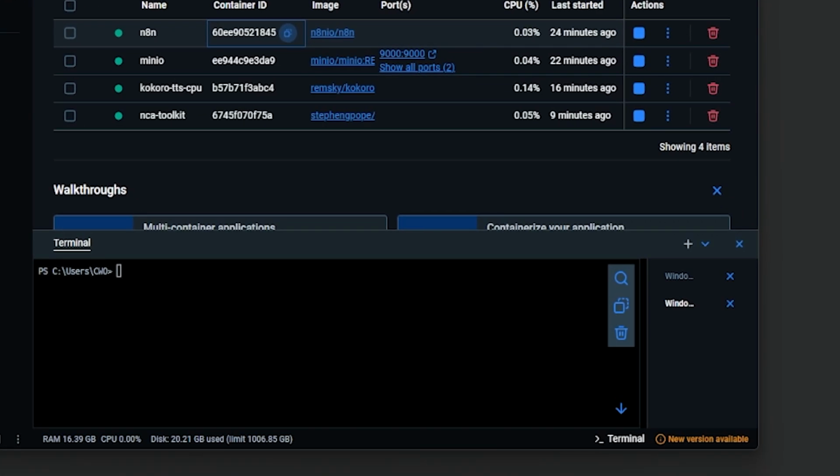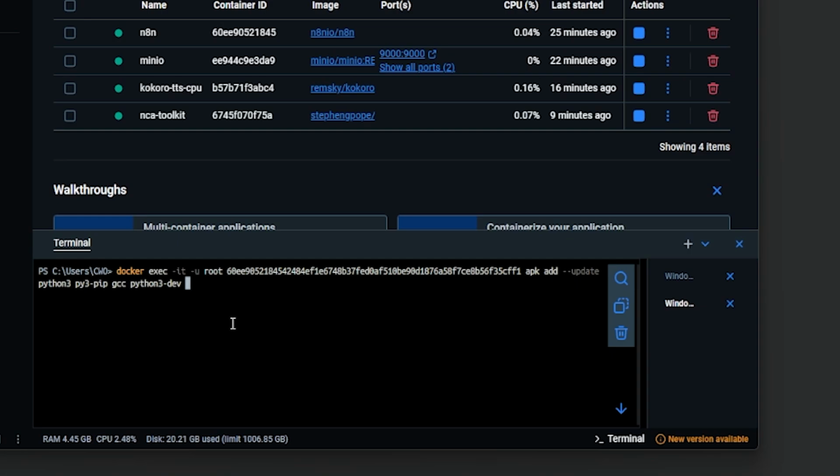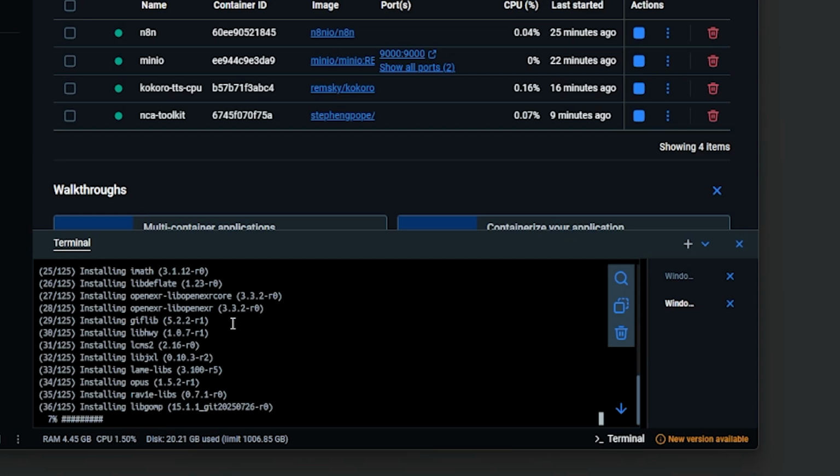And in the terminal down below, we want to enter this command here. Docker exec -it -u root, and then you can paste the container name that we got from up above. And you want to do apk add --update and the following command, which again I'll have in the documentation as well. You can copy and paste it. What this will do is install ffmpeg onto your machine.